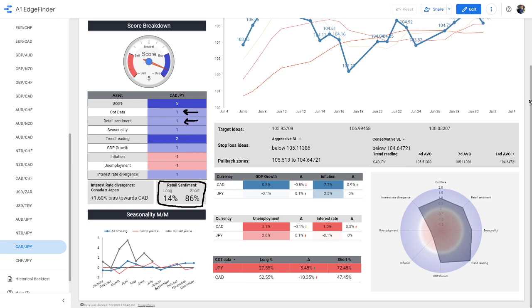Then we also have seasonality. Check this out. This little window down here is really cool. I love seasonality studies, very interesting to me. What this does is it takes historical data and says that in the month of July, it tends to be a positive month, etc. And you can see, for example, December, a very positive month for this pair, historically speaking, using data. It doesn't mean it's going to do it exactly the same way this month or next month, but it gives us an idea. Anyways, that is sort of a summation view, and then you have the economic data comparisons.